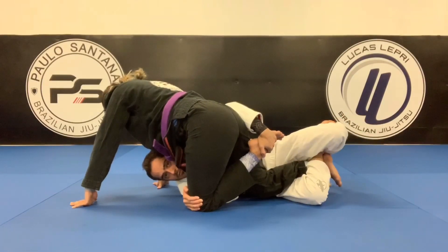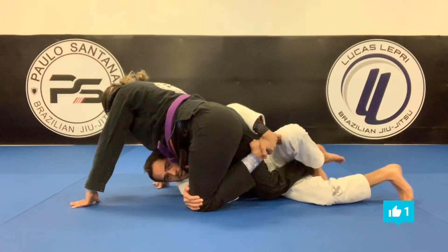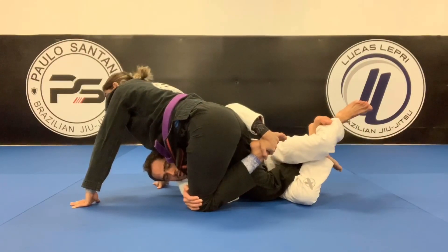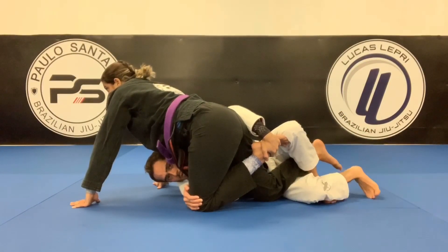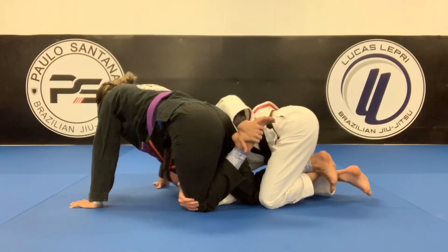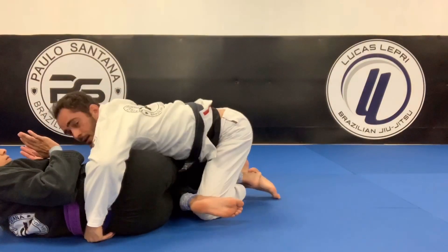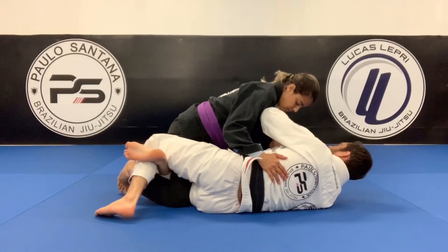Now I have the triangle on this side. I'm going to press my knee and foot over and walk inside. I was here walking to one side, now I walk to the other side. After that, I put my toes on the mat and push to go to the third position — I need to go on my knees first before my elbow. I push my knees, then push her hip, boom.